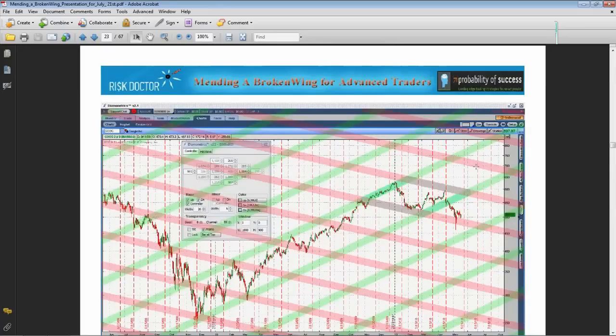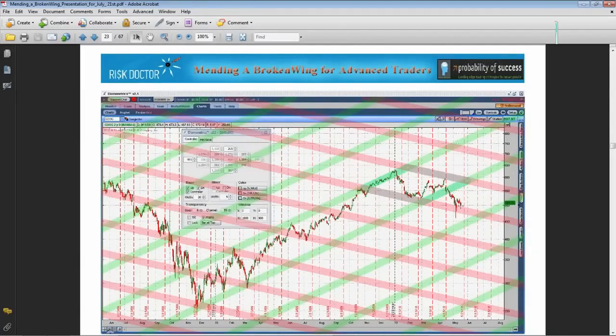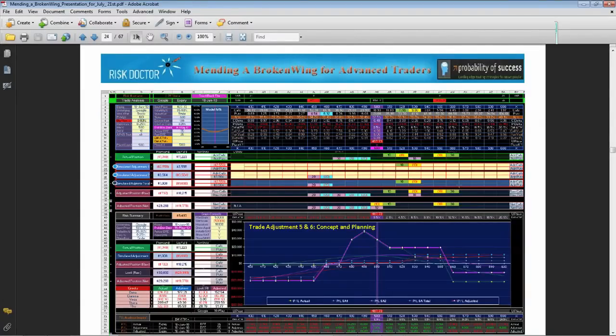So here's what I did. This is May 24th, in the planning stage. What I'm planning is to buy a call vertical to help babysit or take some profits or benefit from a bounce. And I'm selling off some put spreads at the lower end as well, which is in a way harvesting some butterflies or adding, depending on how it's done. So here's the graphic of before and after. This is in the planning stage.